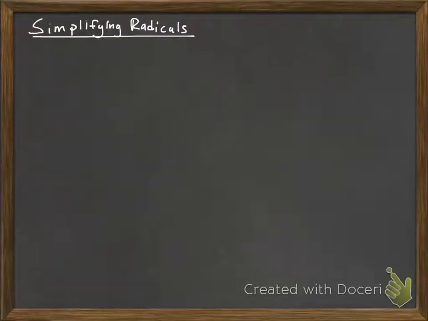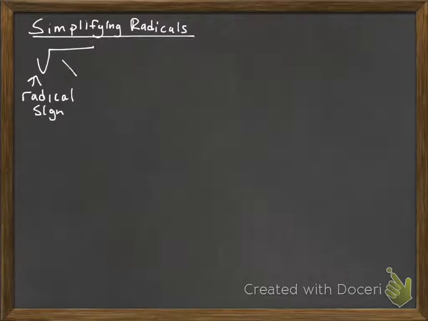In this video, our learning target will be to simplify radicals. And before we do that, just some basic vocabulary that you should know, because I'll be referring to it throughout. When you see that symbol, you guys probably know it as a square root, and you'd be right. This is really called a radical sign.